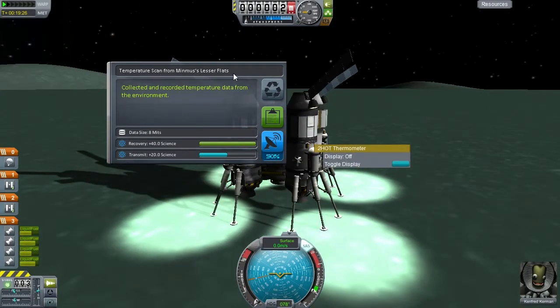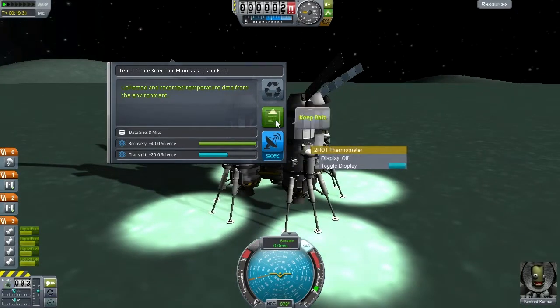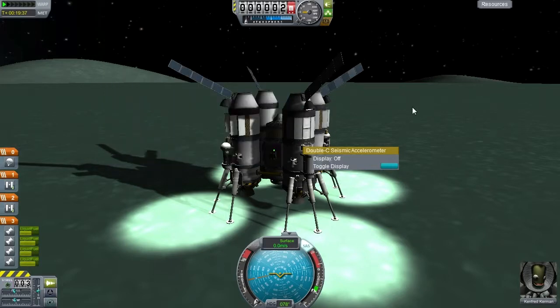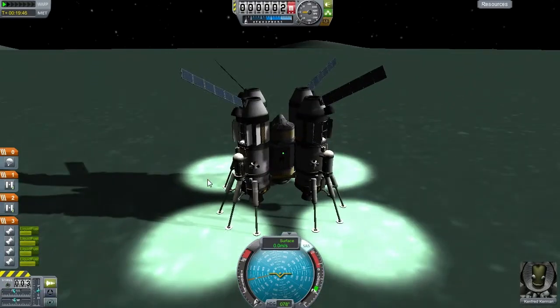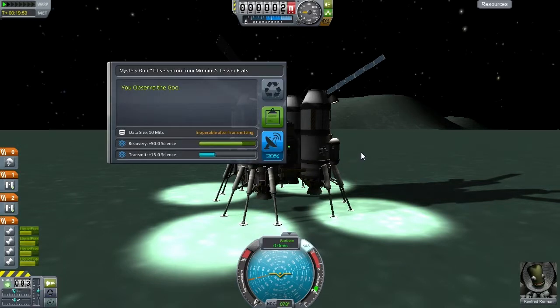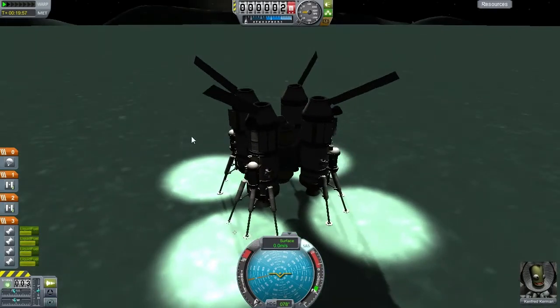So let's temperature scan for the Minmus's lesser flats. Alright. Let's get that seismometer going. 100 science. Nicely done. Okay. And let's get this guy going. Whoa. 125. Nice one. One of the mystery goos on here was not done, so let's do that, because those engines are going to be going away first. Observe the goo. 50 science. There we go, we got a ton of science already.